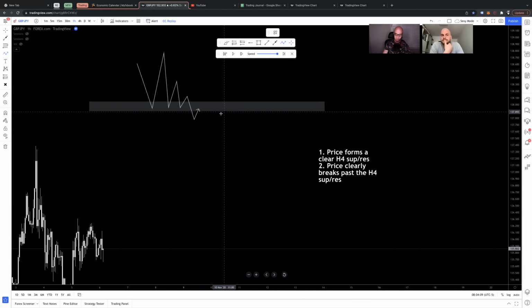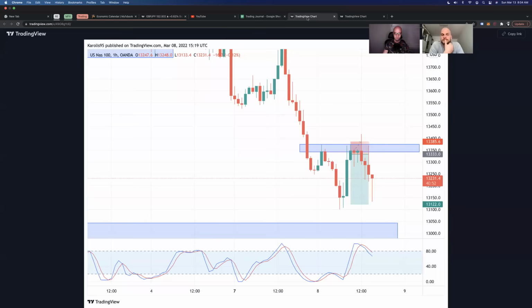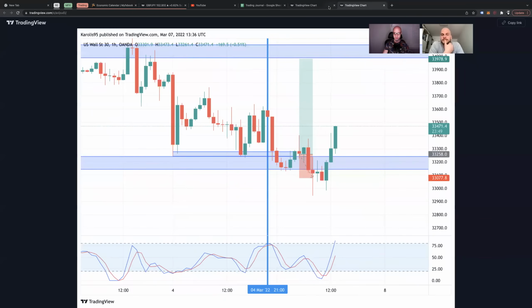Now, this can get funny because oftentimes this will still work and it'll still bounce right there and it's fine. But other times it can just be a liquidity spike deeper into the zone before price just pushes back up, tests, and then bounces. Kind of like what you're familiar with, like the liquidity springs and stuff like that. Exactly what happened to you here. Depending on how this level looked in the 4 hour daily, it probably wasn't even a bad trade.